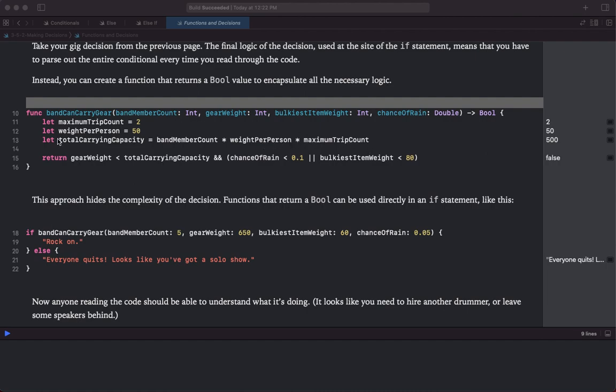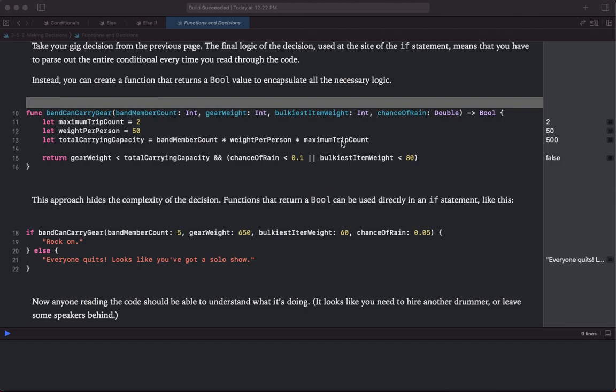So this does the same math as the other one. Then it returns: is gearWeight less than totalCarryingCapacity? So if that is true, this would also need to be true, one of these. So chanceOfRain is less than 0.1, or bulkiestItemWeight is less than 80.